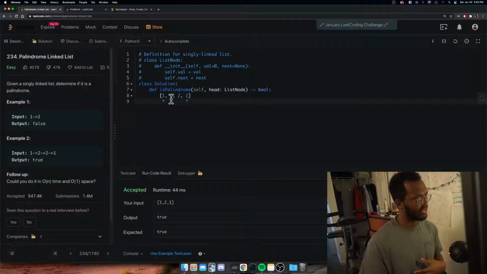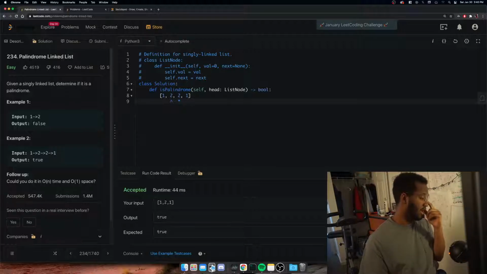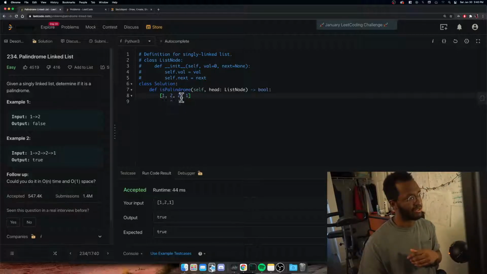And then on each iteration, if they're the same, that's good. Then we'll move this up. Then we'll check these. These are the same. That's good, right? And then usually you stop, which is why it probably would have been a good idea to change the symbol. Let's just use an up arrow now. Usually you know when to stop when they pass each other. So when they pass each other, you know that it is a palindrome, right? It's also the same algorithm to reverse a string. So reversing a string is also the same, except instead of checking if they're the same, you would actually swap the positions, right?